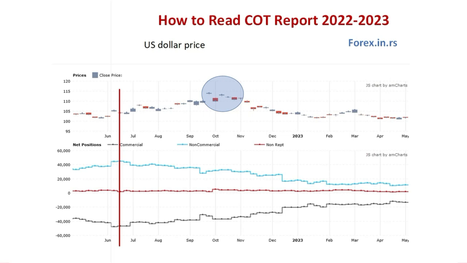This is the COT report for the US dollar. In 2022, around June 14th, we had the biggest distance between commercial and non-commercial trades, so I placed a red vertical line there. A couple of months from that point we saw the maximum US dollar value. When you find an interesting spot like this, it doesn't mean reversal happens tomorrow or next week — reversal will happen in the next few months. So you need to be patient. We could expect a weak US dollar in the second half of 2022, and as you can see, the bearish trend for the US dollar is still active through the end of 2022 and all of 2023.